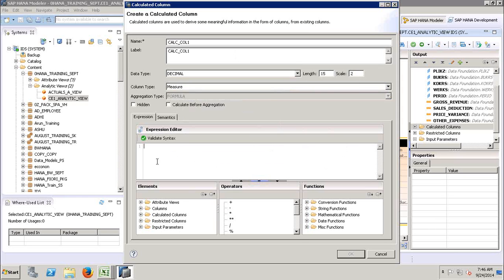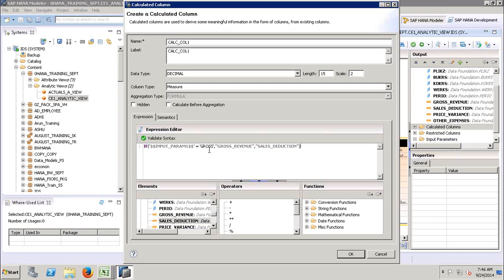What I'm going to do here is define a small condition. If the value provided for my input parameter is gross, in that scenario I want to generate the data for my gross revenue. If not, I want to generate data for my sales deduction.